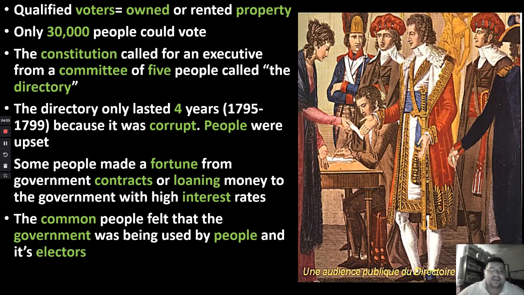And that's the thing, guys. This is something you'll see time and time again throughout history. When people get power, they tend to become corrupt. Even the most good-hearted person, they may not be corrupt right away, but as time goes on, power does corrupt. And because of this, the people, the common person, was very upset.